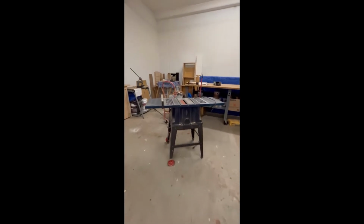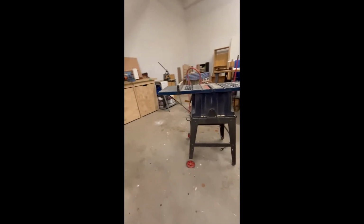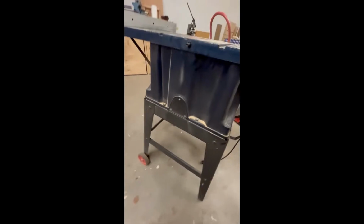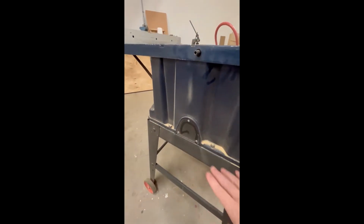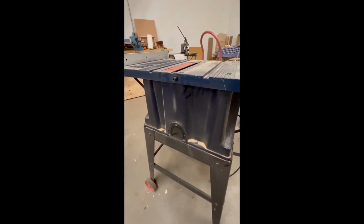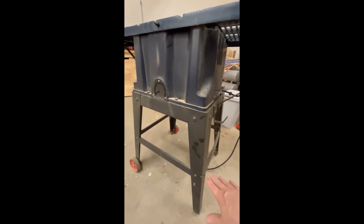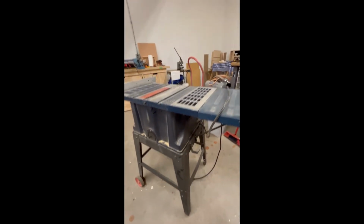You can see here the table saw is a very typical Black & Decker style table saw. There's no dust port here. It does have a kind of port thing here that I could take out, but it doesn't have a base, so it's not really going to collect dust very well. So my project today, I'm going to take these legs off, and I'm going to build a plywood cabinet underneath here with a dust port, so that I can collect dust from my table saw as well.